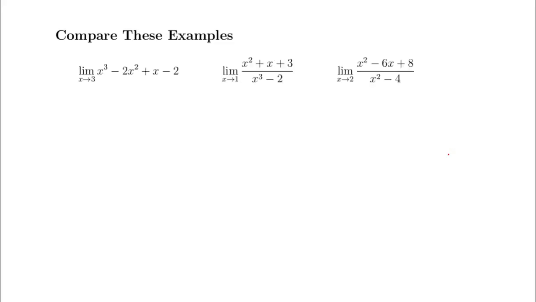Right? Okay, so here are 3 examples. Take a look at these. Each of these are polynomial functions or rational functions. So go ahead, pause your video, and see if you can do this. I'll give you a hint. The first 2 are super easy because all you have to do is evaluate these functions at these x values that we're approaching. The third one might be a little bit weird because you might notice something happen in the denominator. All right, go ahead and try that.